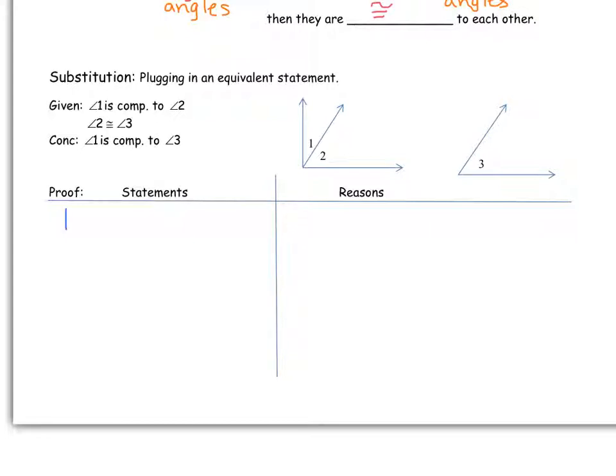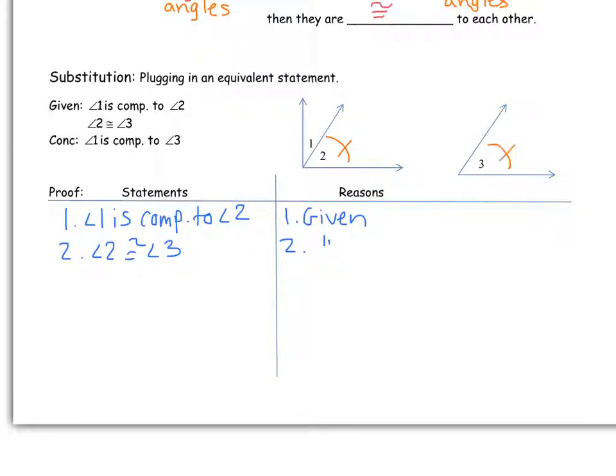Let's take a look at this proof together. So of course you're going to start with your givens. And it's always good to mark your picture. So we're given that angle 2 is congruent to angle 3, and we're told that angle 1 is complementary to 2. All we're trying to say though is that 1 is complementary to 3. So we're actually at, because angle 2 and angle 3 are exactly the same because they're congruent. So all we have to say for our last step is substitution.